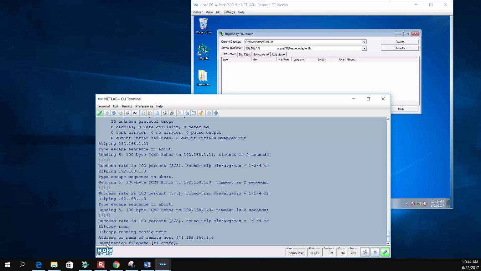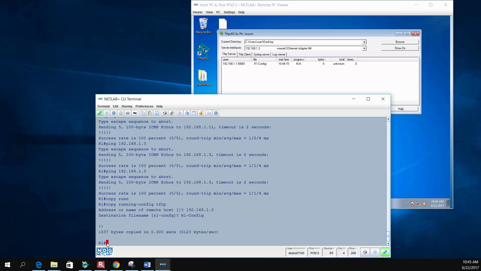See, the default it's providing us is R1-config. I'm going to go ahead and change it to R1-config like this.